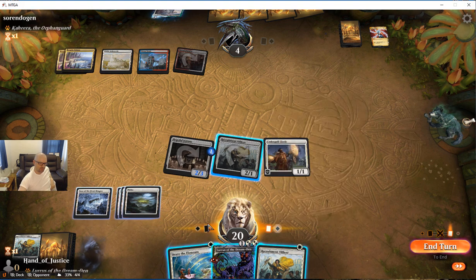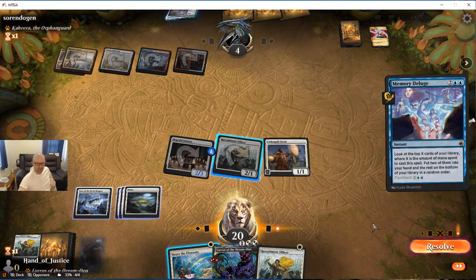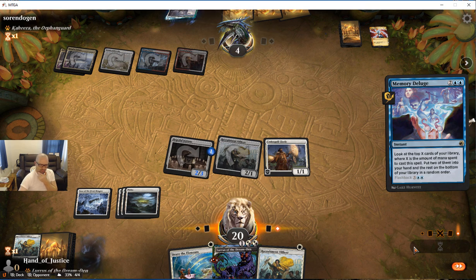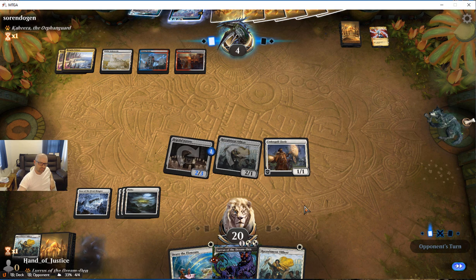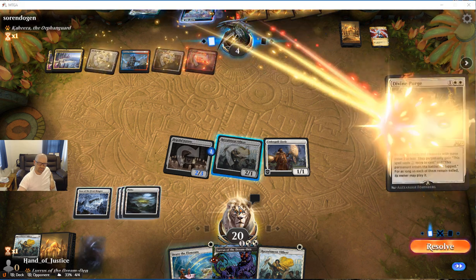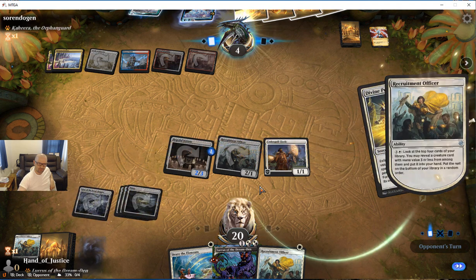I'm also kind of tempted to just go Recruitment Officer here, so we can keep open Brave the Elements. I don't trust this. I guess we could drop Officer, but again, if he has a board wipe. Okay. Maybe I'm too cautious. Sure. Let's go find something.